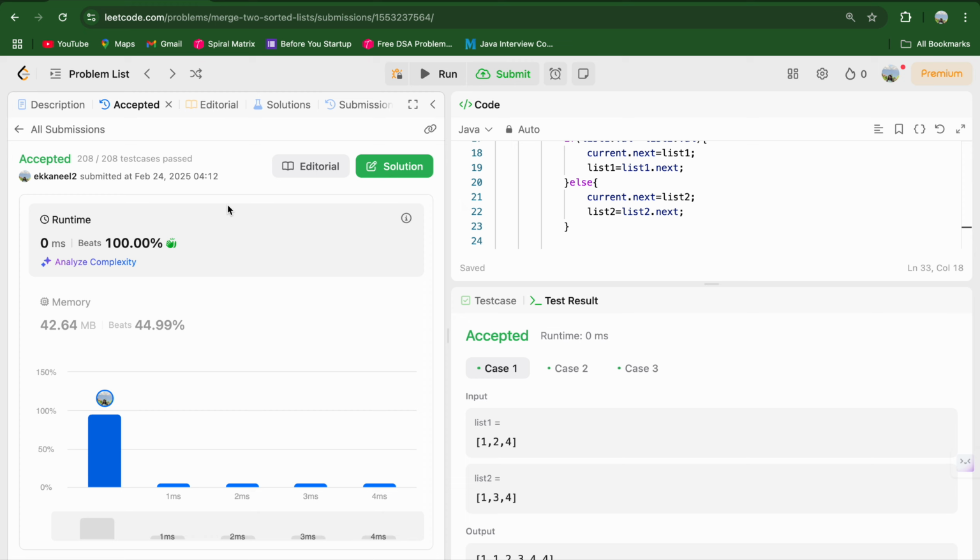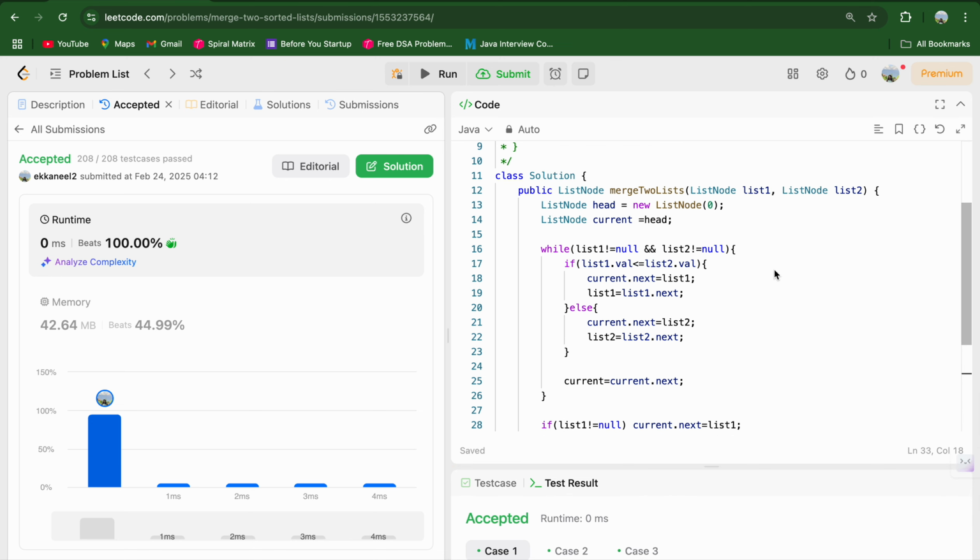So this was one in the easy category. I'm trying to cover all the different questions which are required to know, and then we might start with patterns. Hoping you guys understood this. It was an easy program, but it's really an important one.